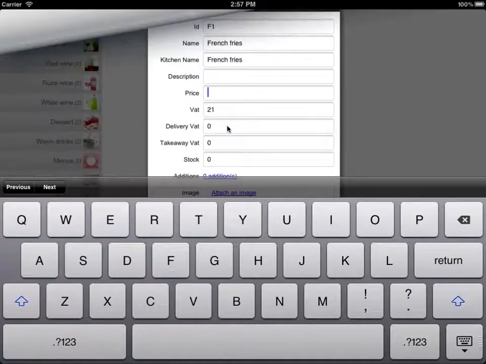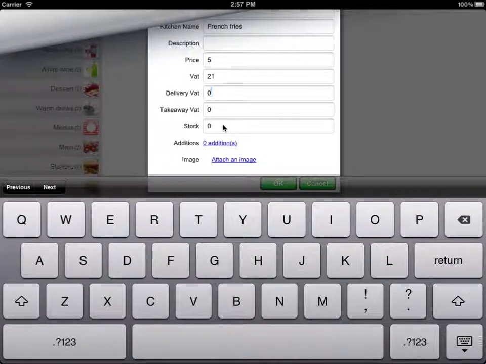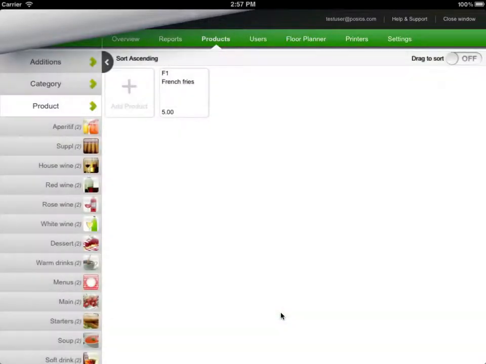And price, well, let's say it costs €5, and we can again have a different delivery VAT and takeaway VAT here if we want. But if we leave it at the default values, it will take the values of the category. So we can also attach an image, but let's for now not do this. Okay, and here you go. Here you have the new products.